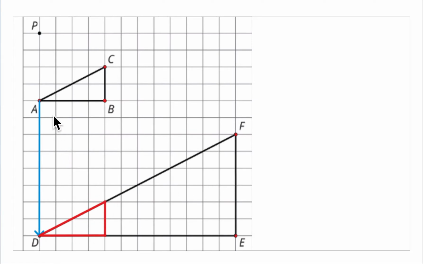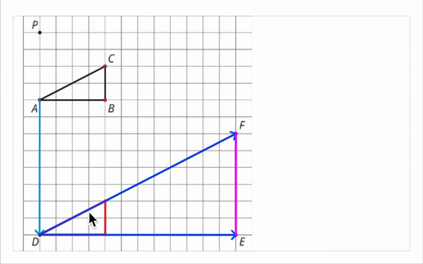And there is some confusion, in my opinion, on what you use as the center of dilation. So let's look at this one. If you're dilating the smaller triangle to make it larger to match DEF, I think that it should say that the center of dilation is A, because you're just translating this point A down to here. You're not changing the point or anything. It's still point A. It's now just down here. And you're dilating triangle ABC with the center of dilation of A to make it larger.